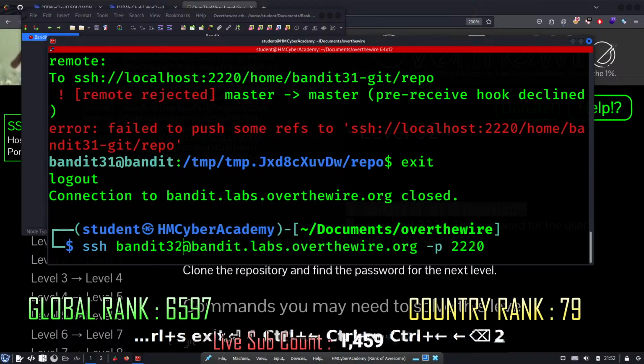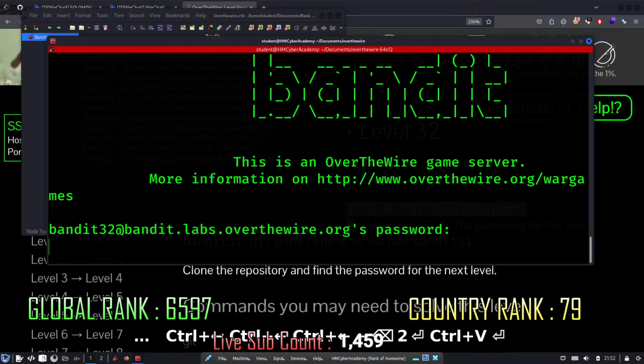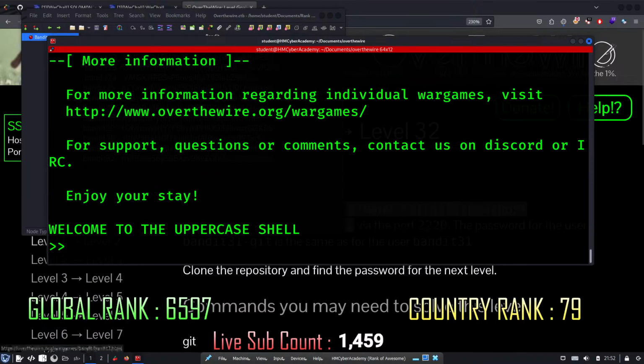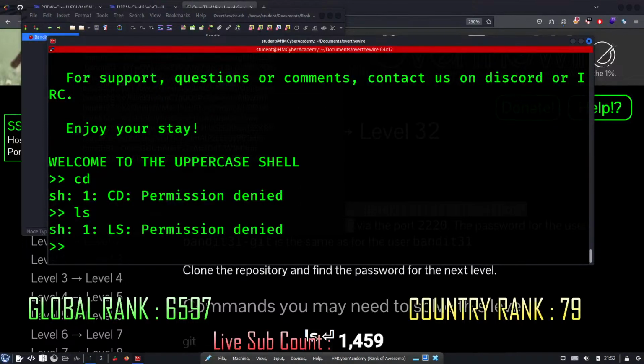And bandit32, Control Shift C, and we have the uppercase shell. So whatever you type, it's going to say permission denied. Okay, so all you have to do is go to the previous prompt, which is $0.